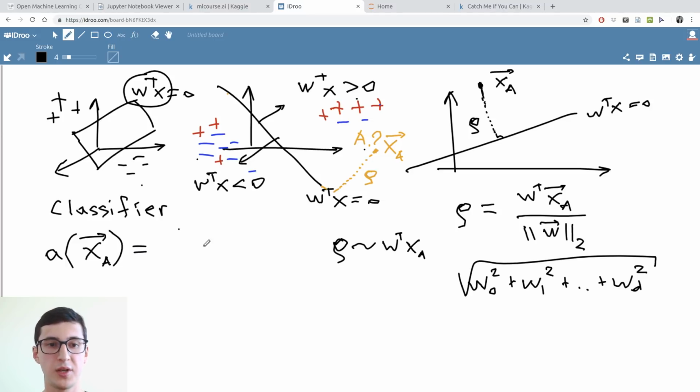In this case, it will be the sign of this distance. So we first calculate w transposed x, and a geometric intuition is that it's a distance to a hyperplane. So it's actually the same distance as we think intuitively, only with one difference: it can be positive or negative depending on whether the point is on one side of the hyperplane or the other. Okay, so we've calculated it, and now we only take a look at the sign of this expression, and this is our answer.